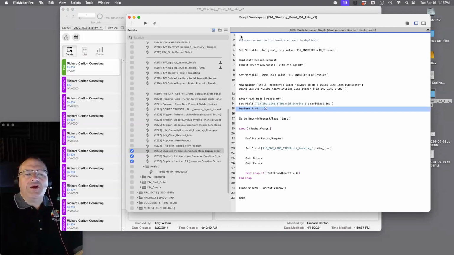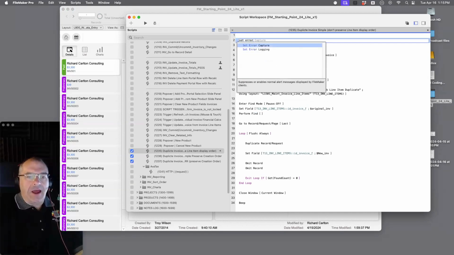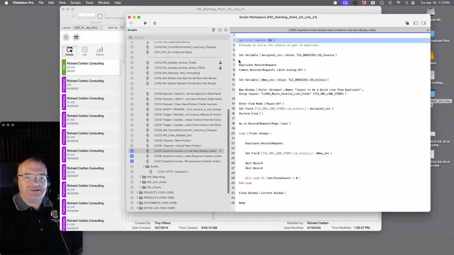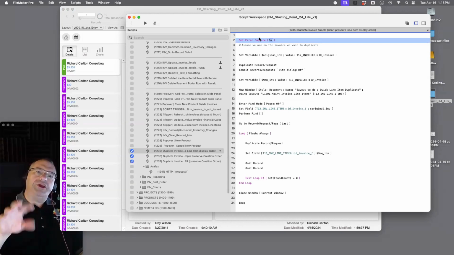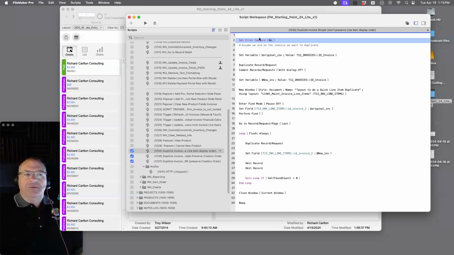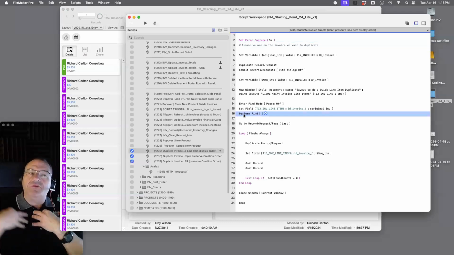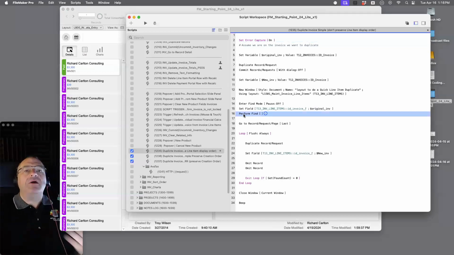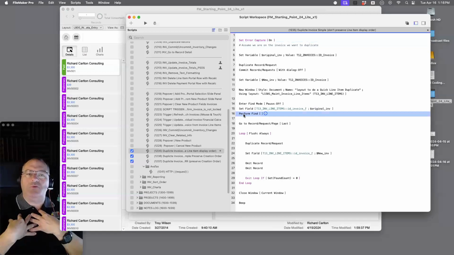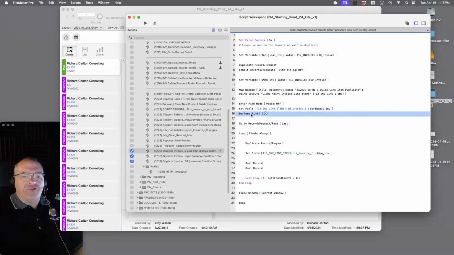So to do the error capture here, we would say set error capture on. I'm just doing this, everyone has this. What error capture on simply means is that it's going to suppress pushing an error dialog to the user. So it captures it so the user doesn't see it. I guess you could think of it that way. It's more of a suppress the error so the end user doesn't see it. We need to see it as a developer with a script. The end user who's running this in the future shouldn't see it. If they're going to get an error message, we want to give them the error message so it says exactly what we want it to say. Right here is where you're going to generate the error.